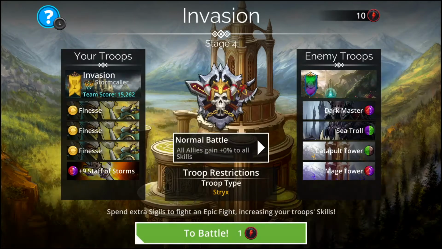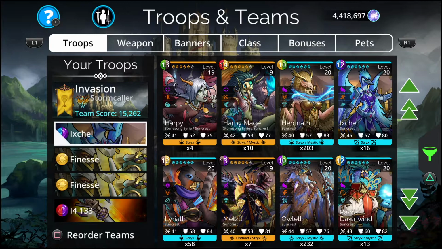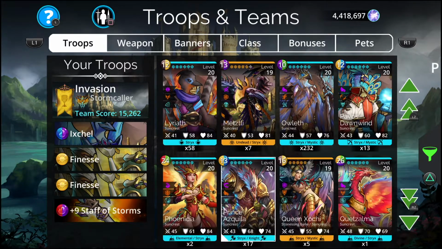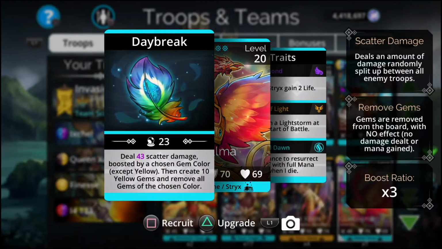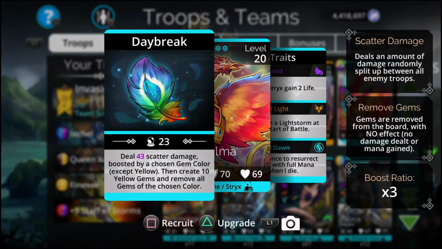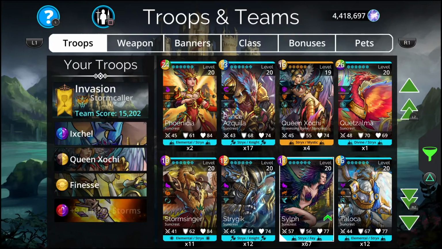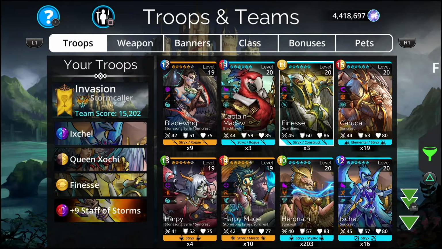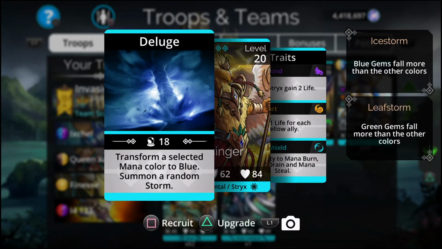Continue. Okay, the boss, I mean the tower, the siege tower. Can you see this one here? It's going to be a little disgusting because he has purple in it. I would use her because she can explode gems, and then let me see, where was that troop? This one here. Random storm.